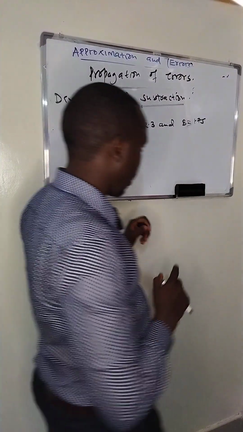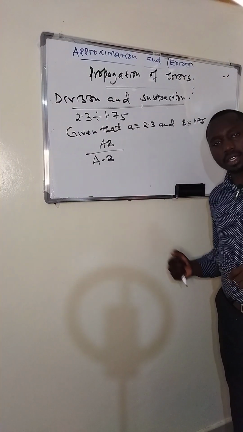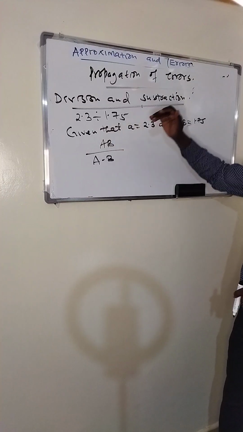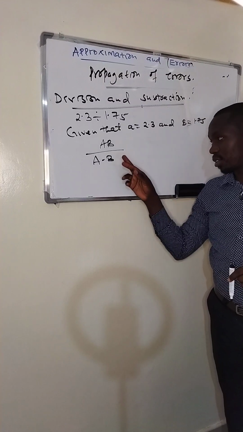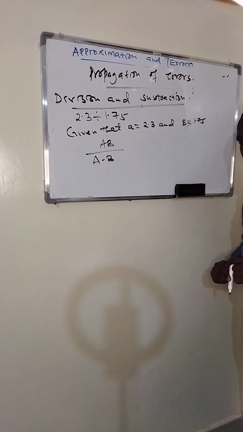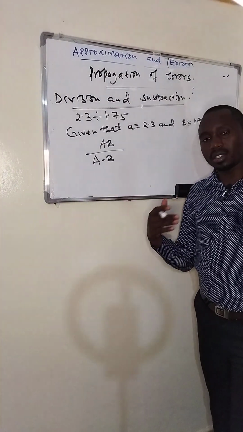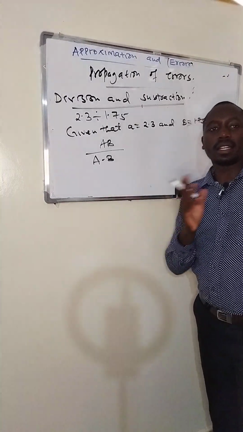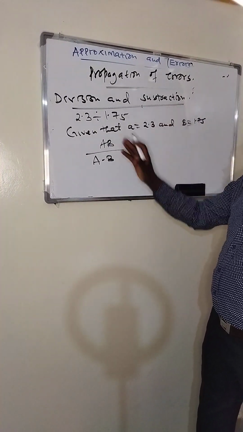So in the numerator you have AB, which is multiplication. In the denominator you have A minus B. And then the main concept being tested is division. So you have division, multiplication, and subtraction. So how do we do that? One, you need to identify which is the main mathematical operation. Is it division? Is it subtraction? Is it multiplication? But from this, clearly the main is division.